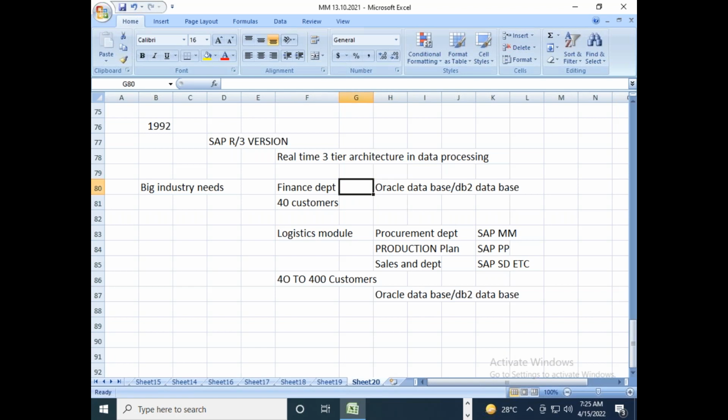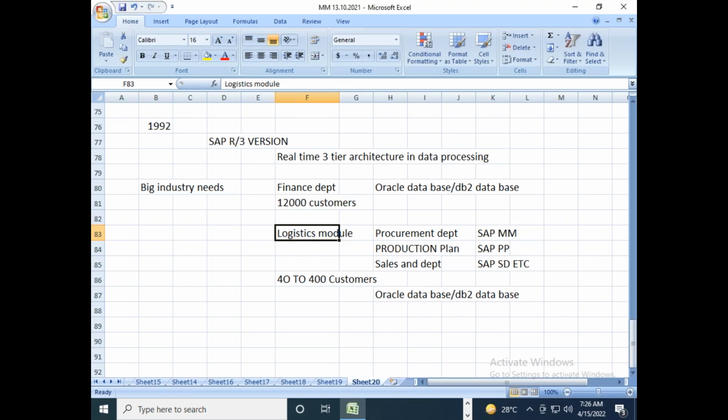They were still using the Oracle database only, but the customer base increased drastically during 1992 to 95. They were able to have almost 12,000 customers within a limited span of time.